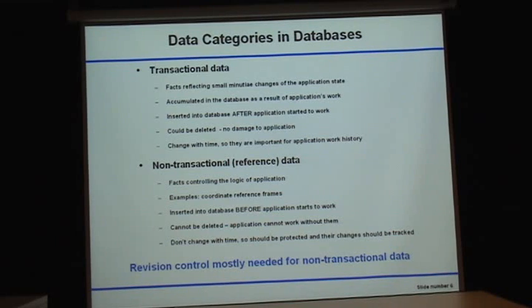People who do data warehousing, again, I'm not talking about DDL, I'm talking about DML. For that type of data, they use the word reference data. Yeah. Again, the coordinate system, currency, geographical data, things which you load one time and usually don't change very much. But the developers definitely work very heavily with those data, and there could be conflicts. They change their definitions, and that's what we're trying to track. Okay. Yes, and here is an example, like coordinate reference frames, inserted in the database before applications start to work, cannot be deleted, and don't change very much with time.